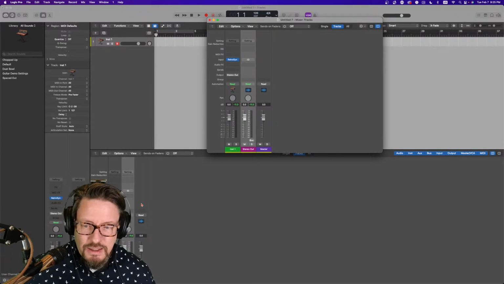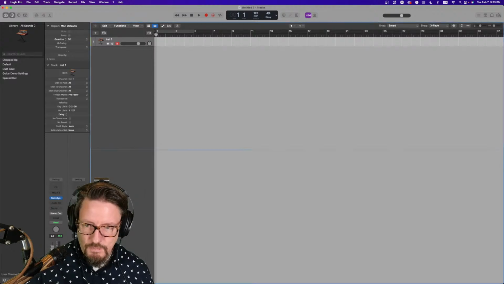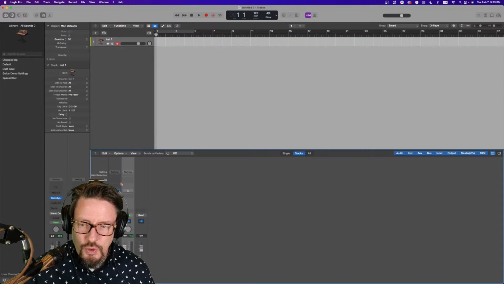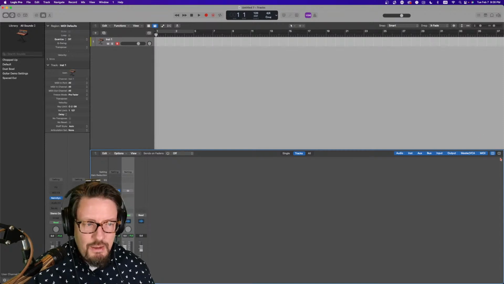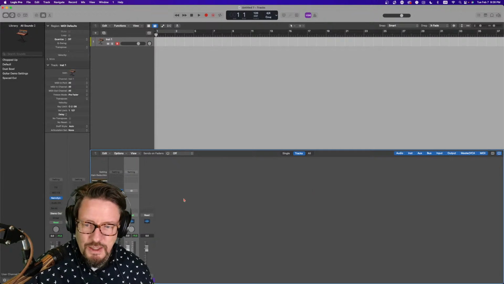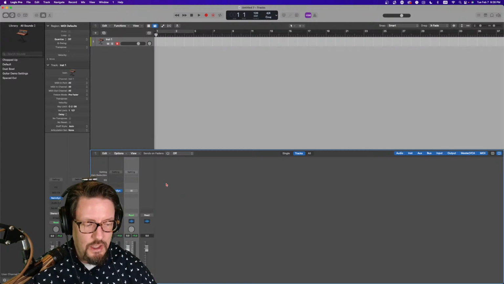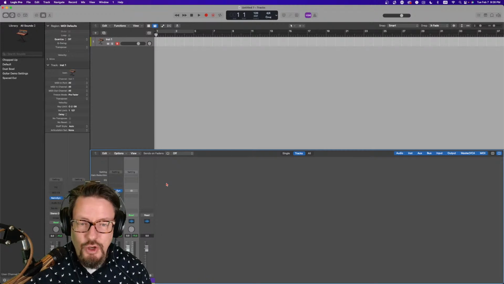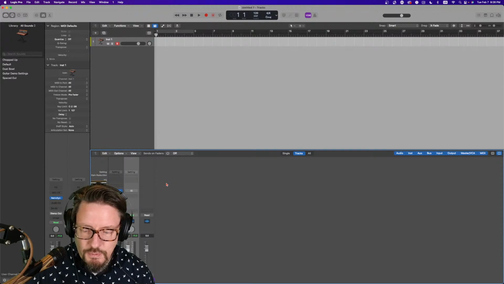I get that it fits in this one window design right here where you put up the mixer by pushing the X key, and you can do a lot of stuff with this and customize what's visible. We can make it slightly wider or skinnier, but the minute we want to make a second monitor the place where we want to do mixing, it falls apart right away. And so that's number 2.